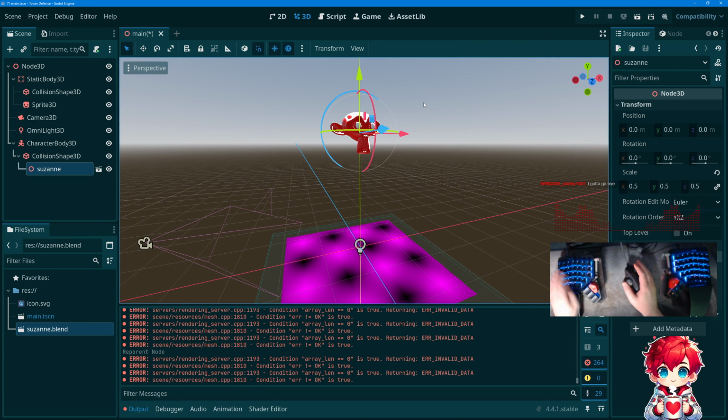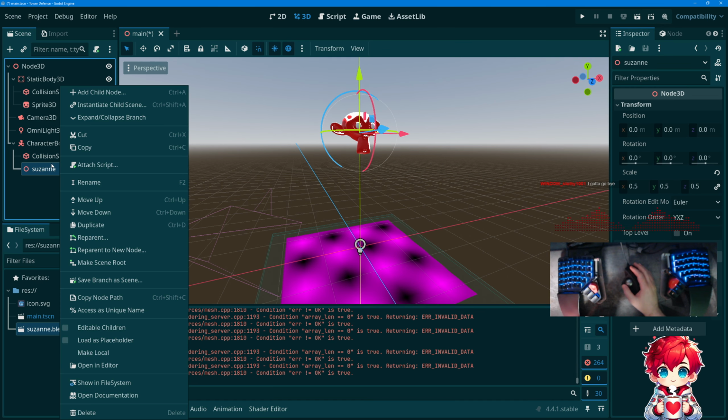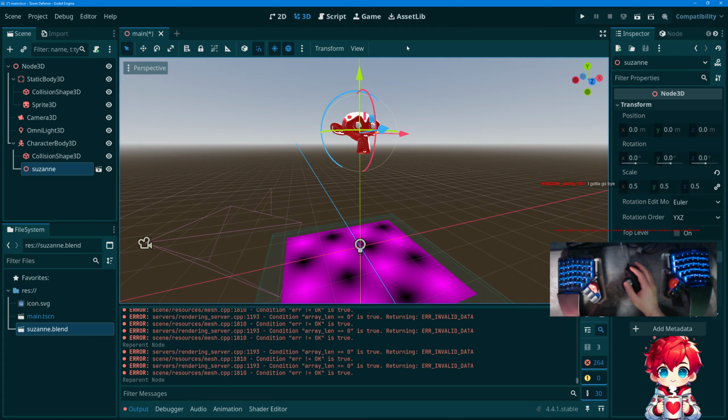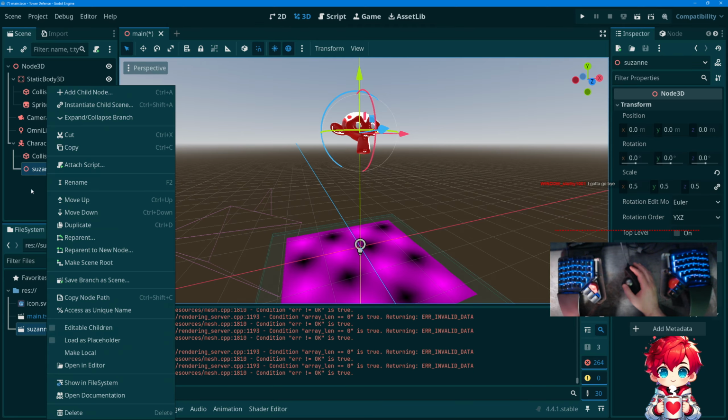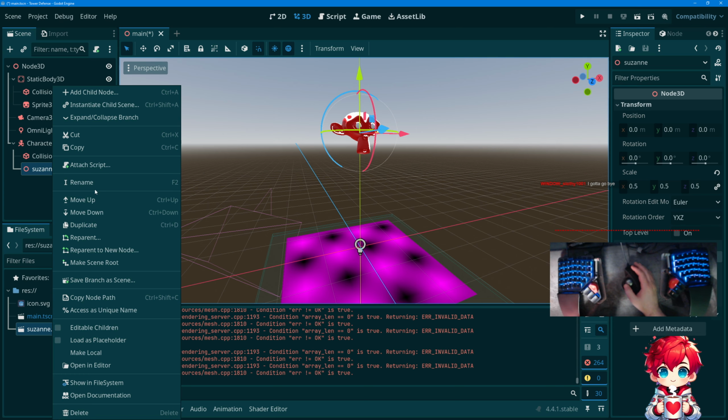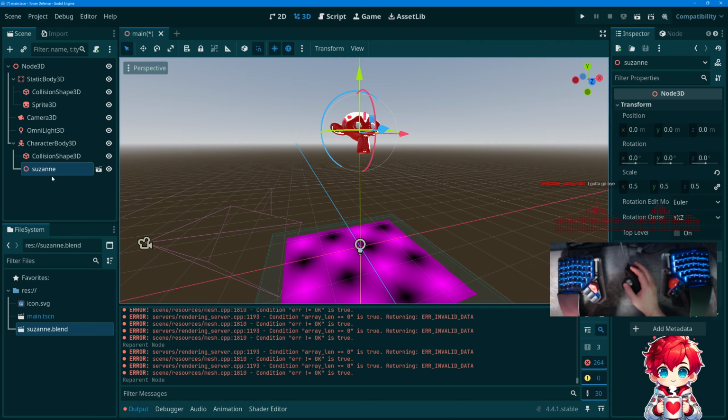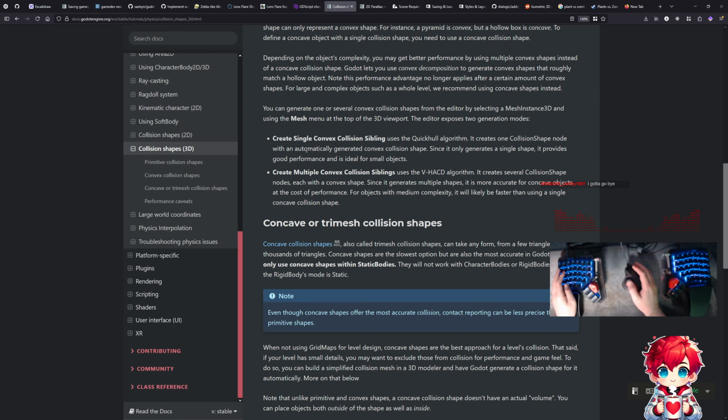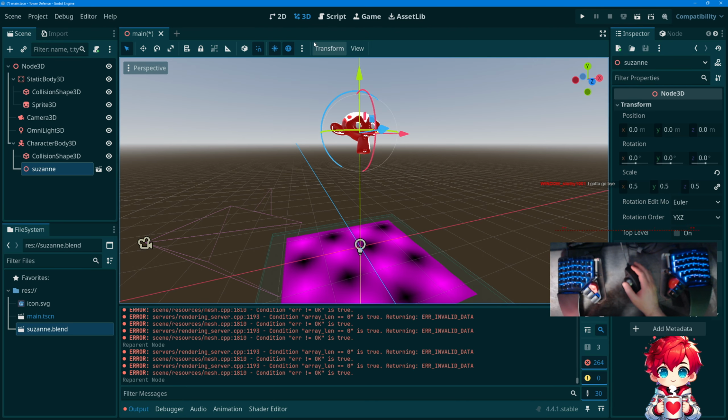Okay. So, we don't need to put this in here like this. I think, is there... Obviously this is, I mean, I don't know. Select a Mesh Instance 3D and use the Mesh menu at the top of the 3D viewport. Well, I don't have a Mesh menu at the top of the 3D viewport.